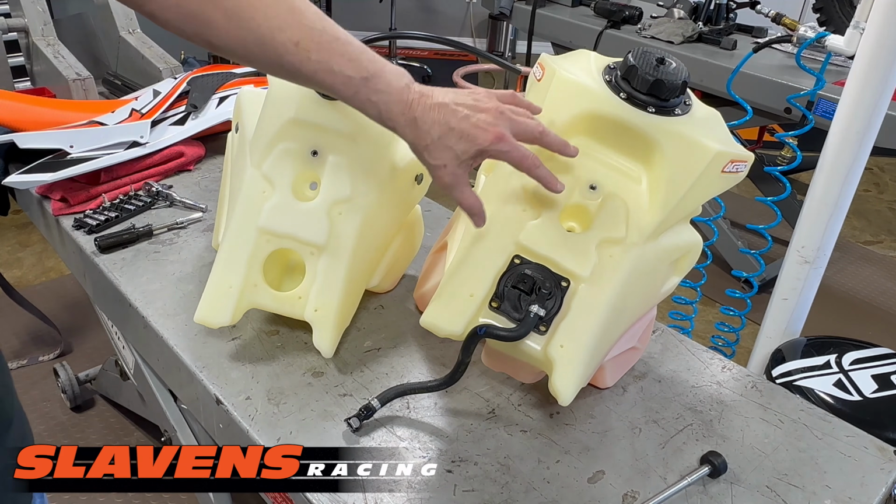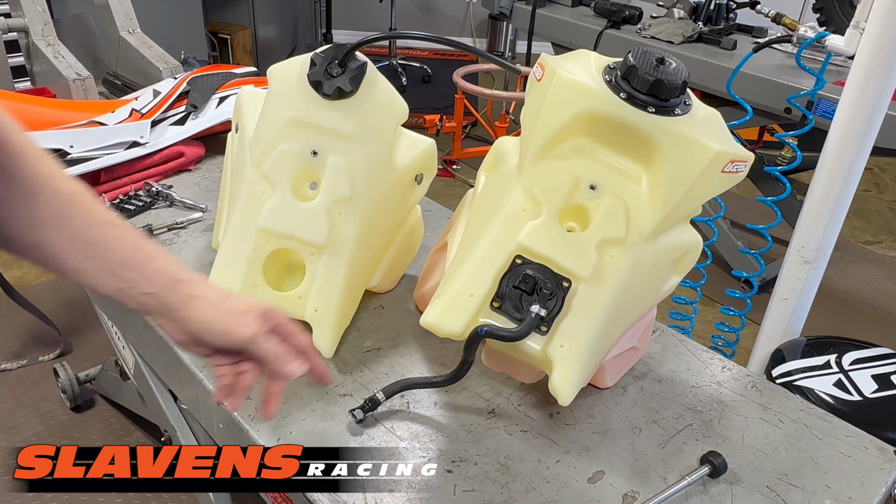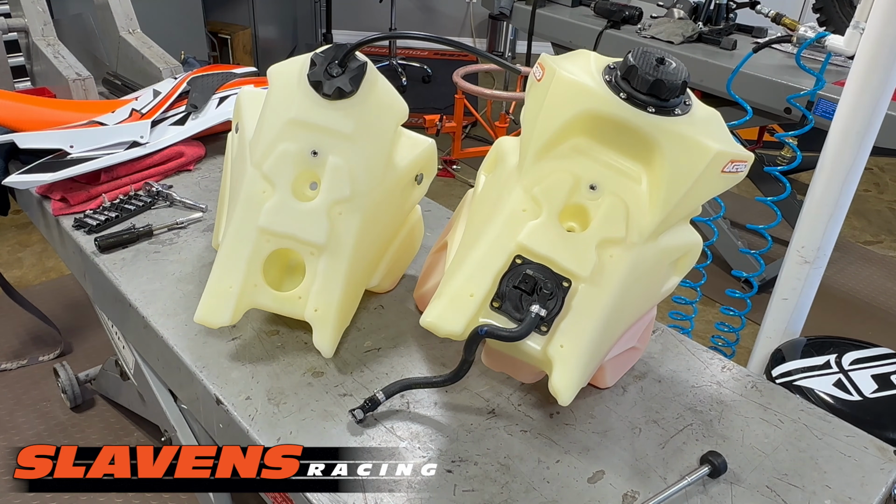When you're putting the tank back on, make sure you feed the line down into its position. And you might want to note where that line pulls out of when you're taking the tank off, so you don't get confused about where the fuel line goes. I think that's really about all there is to it. Like I said, it's about as quick as it comes.